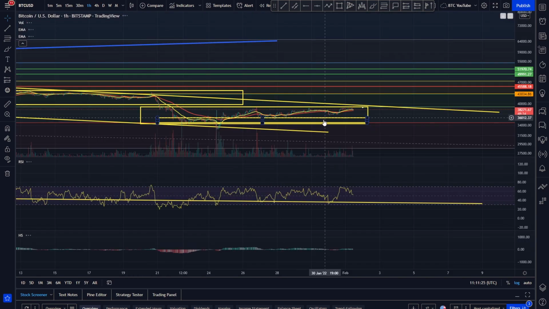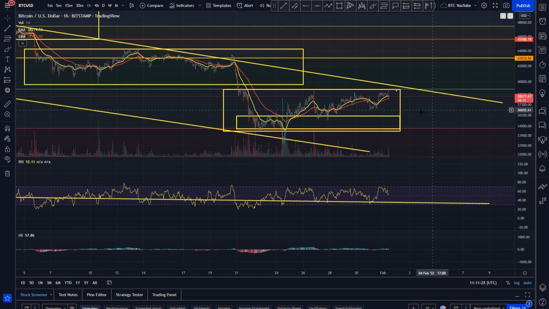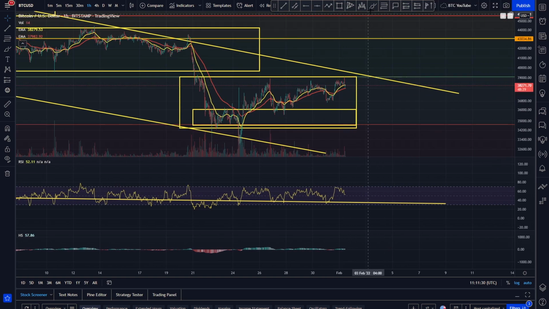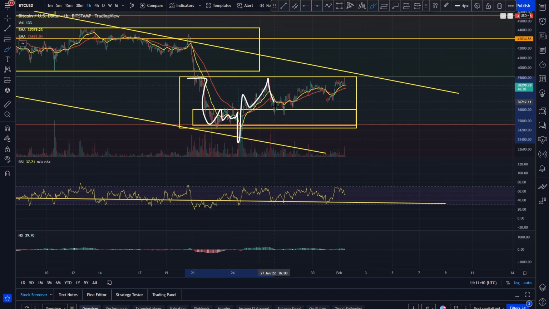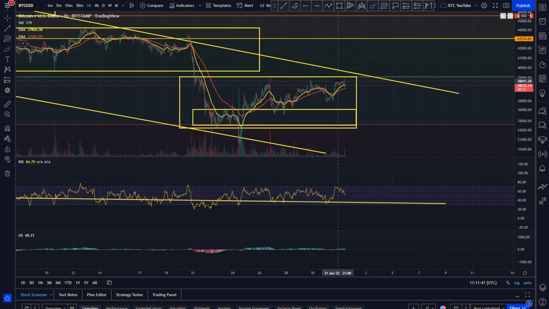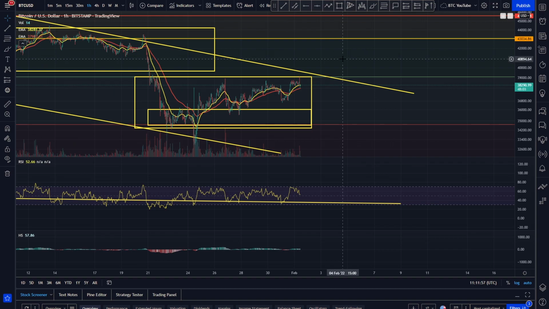So just a quick look at the hourly time frame will show you everything you need to know right now. We could see here we formed our range, resistance, support. We had this little range here, overextension. We come back up, retest the little range as support, resistance, support, support, and now we've come back up and retested resistance here again. As we said, we needed to at 39k, getting a bit of a rejection in this area, but we're coming back up towards that resistance at the top of that big descending channel that we need to retest here, aren't we? Around that 39.5k currently, that we do need to be coming up and testing. So overall, Bitcoin looking pretty good.